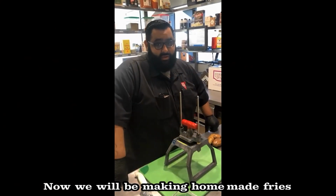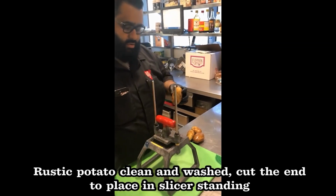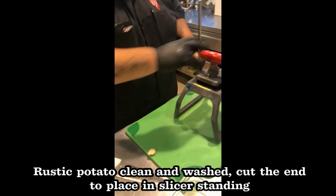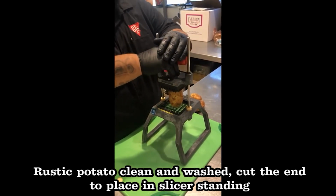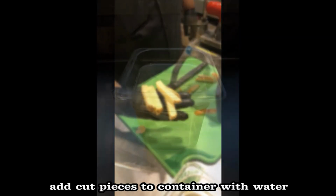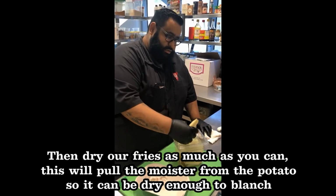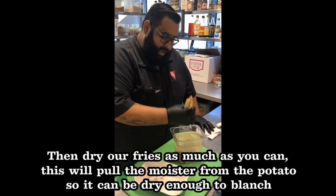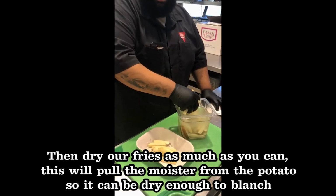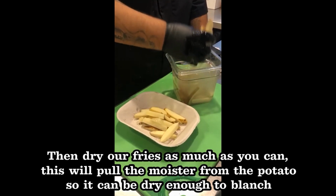Now we're gonna make homemade fries. Russet potato, washed clean. What I like to do, I like to cut one tip so it can stand better, and then just push down. And there you have home fries. For homemade fries, I like to dry them out as much as I can. I like to get a Save-A-Day paper, put them here. What it's gonna do, it's gonna attract all the water from the potato, and it's gonna be dry so we can blanch them.